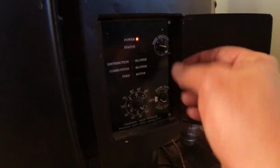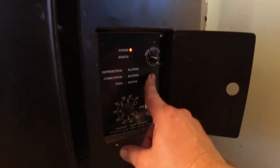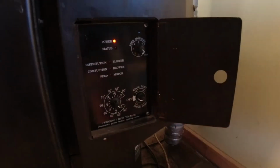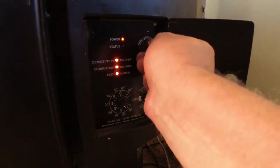This one always stays, I always keep this on 3 or 4. I've seen some people use it at 2. I don't, it just stays the same. What I'll do sometimes is I'll use this test. I'll go all the way to test with the doors closed. That's going to show me all my motors that are working. But anyway, I'm going to put it down to 3.